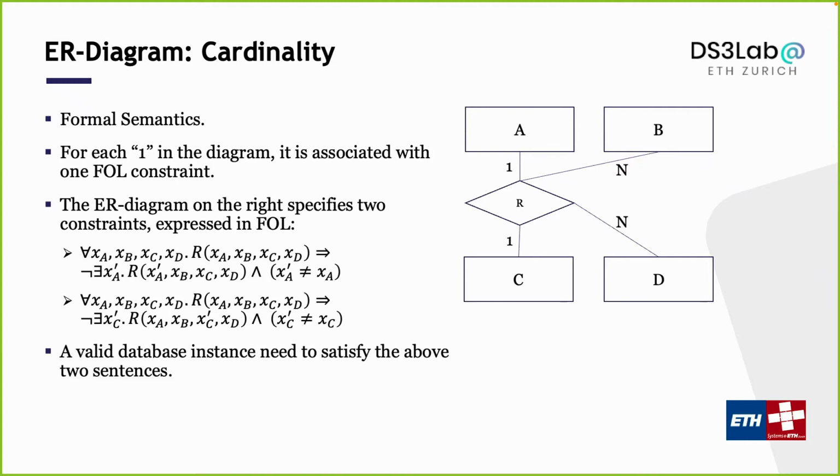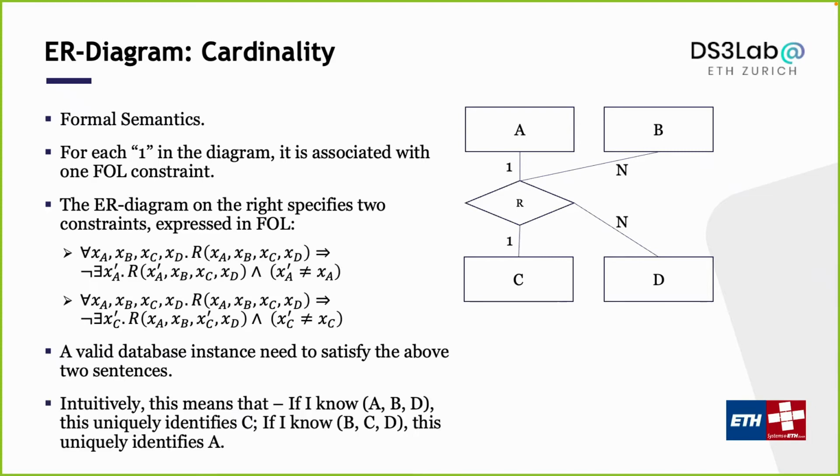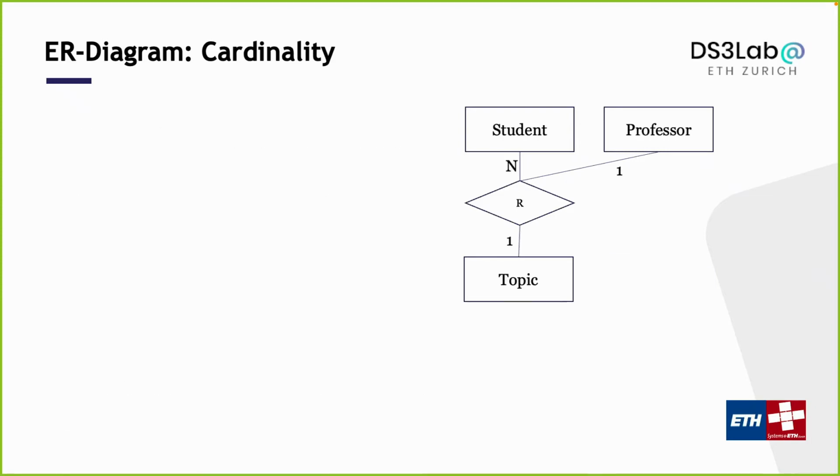Essentially, cardinality defines a whole bunch of conditions that a valid database instance needs to satisfy. So cardinality is a little bit tricky. If you think about an entity relationship model, that's probably the most tricky thing. And when we talk about logical modeling, there's also a very big difference between different logical designs, because that's going to introduce redundancy. That's the core of what we are going to talk about today and on Friday, how to do this logical mapping. So it's very important for us to understand this precisely.